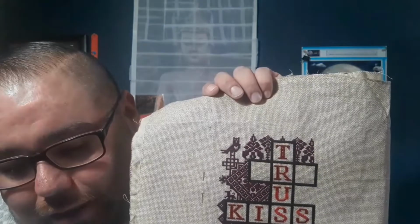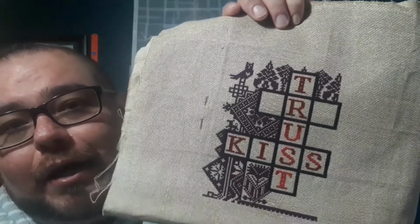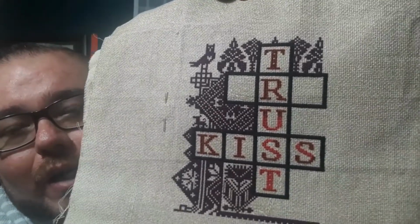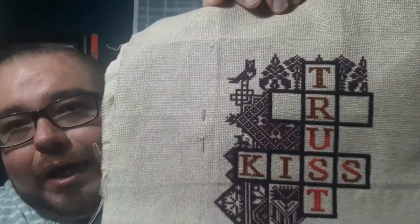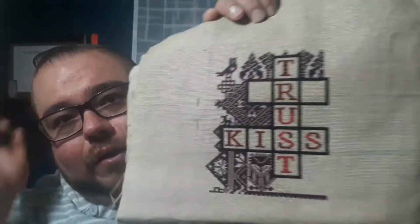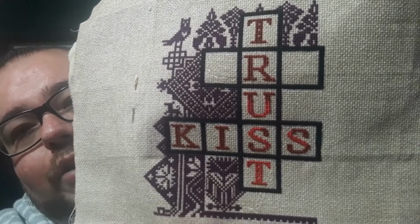This one is an 18 count Aida. The color is Nutmeg, and I'm not going to tell you the size of the fabric because I cut it. I started doing this depth by cross stitch with this fabric, and I just had a corner done, and I wanted to start this design, and I didn't have any fabric, so I cut what I had, the depth by cross stitch. I cut it off, and then I started stitching on this fabric with this sampler. So I like how it's turning out.